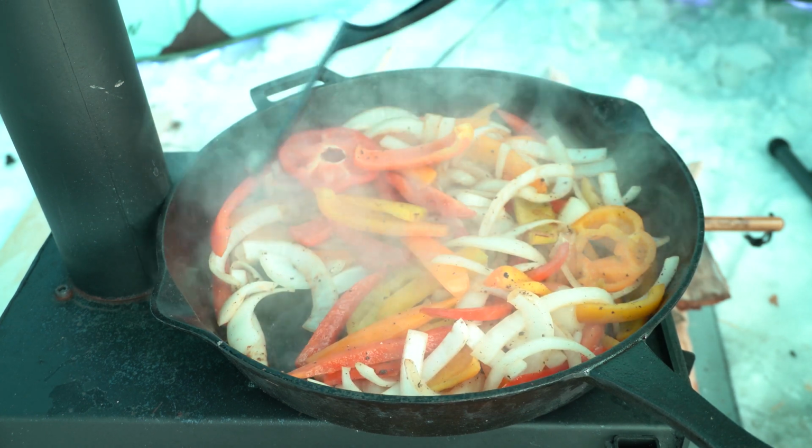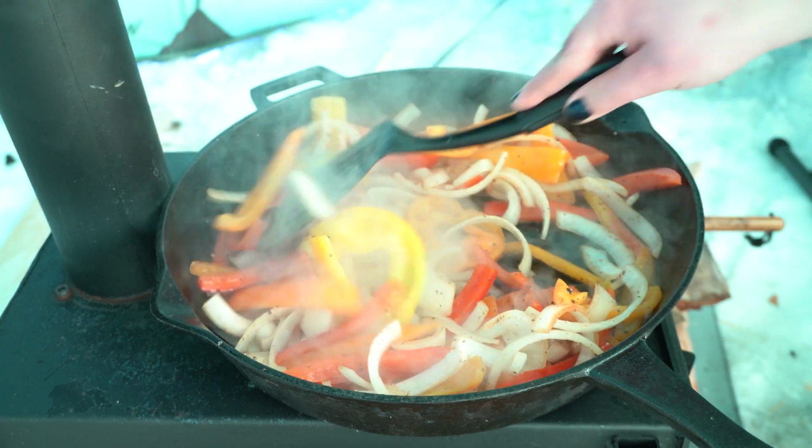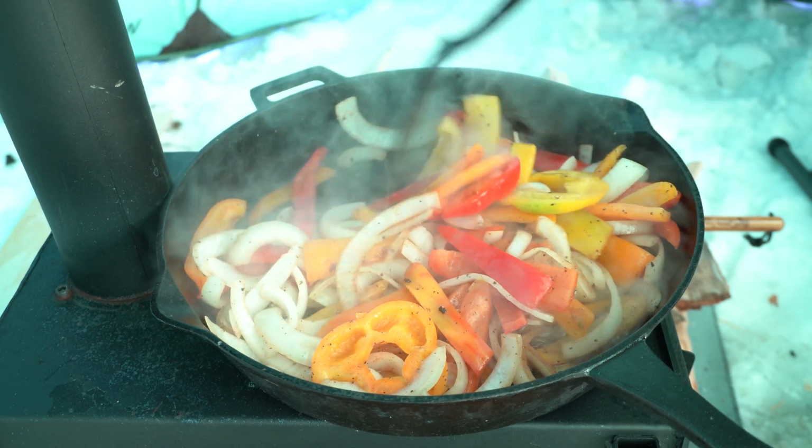There's a little bit of a hot spot right over here. So I'm just trying to rotate and move everything around.